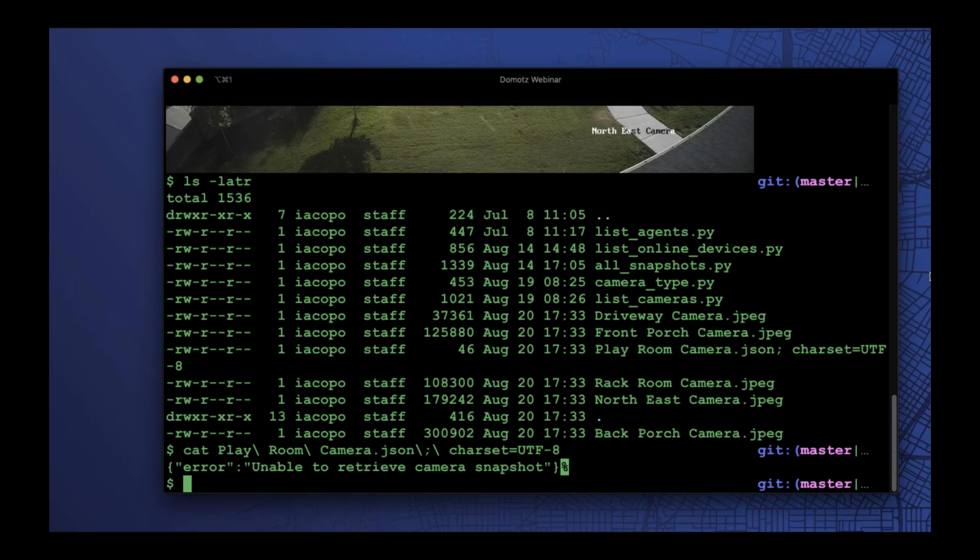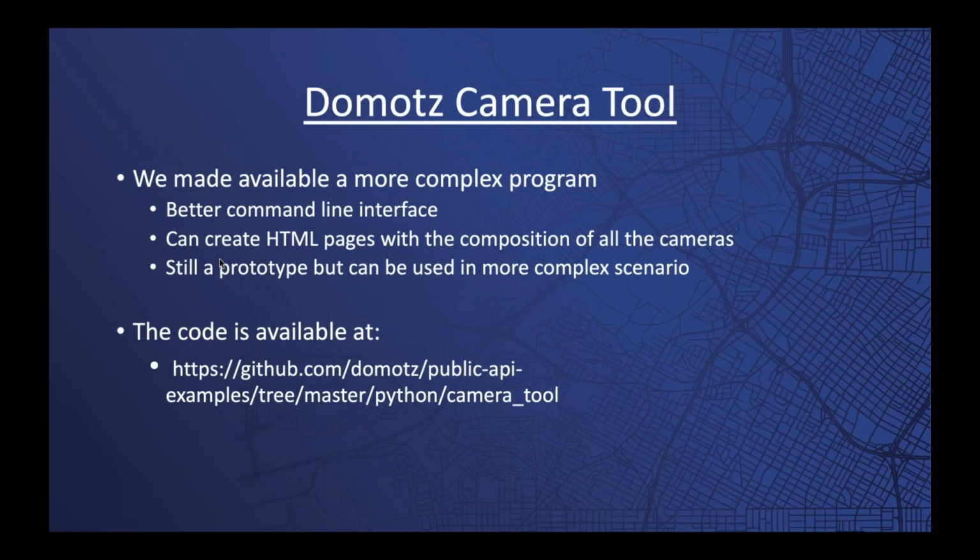So this is a very simple program. For a more meaningful example, for showing you something that can be a more interesting use case, we made another program. It's available in the same Git repository, but we are not going to show you the code because it's quite complex, and it cannot be skimmed in a few minutes.